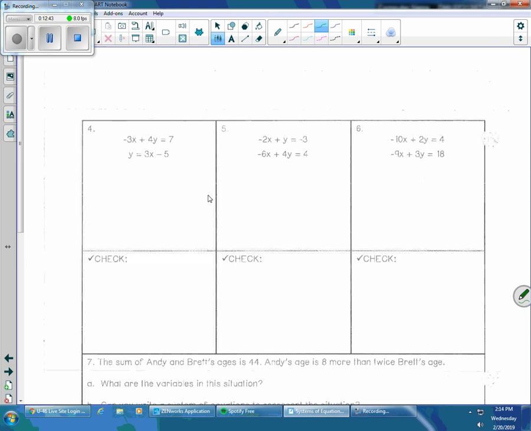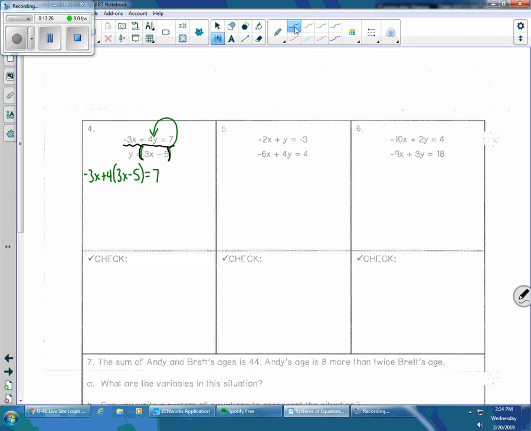So I already know that y equals this amount. So I'm going to pick up this whole blob of numbers and substitute it in this equation in place of the y. So I'm going to write the first part of that equation: negative 3 times x plus 4, and I'm going to start with the parenthesis, 3x minus 5, end parenthesis, equals 7. I just took this equation that's up here and I substituted in what this says y is equal to in place of the y.